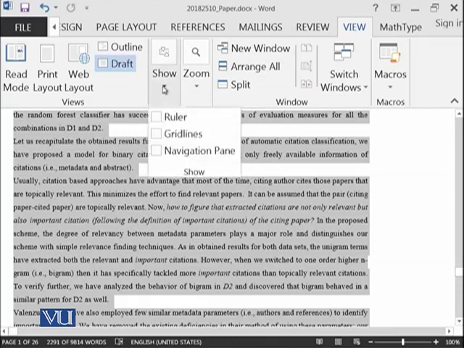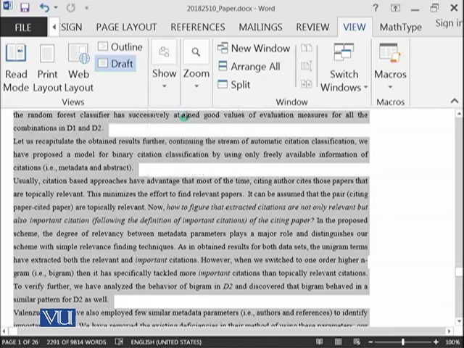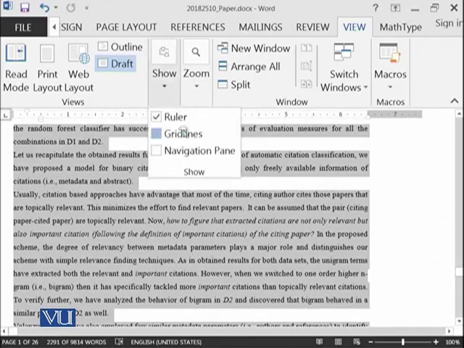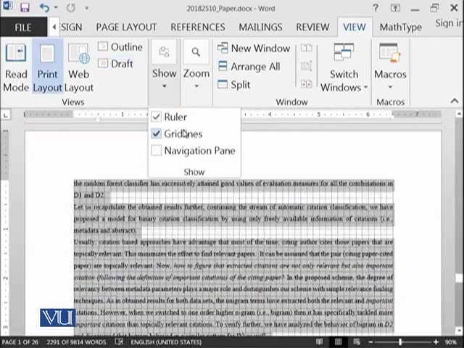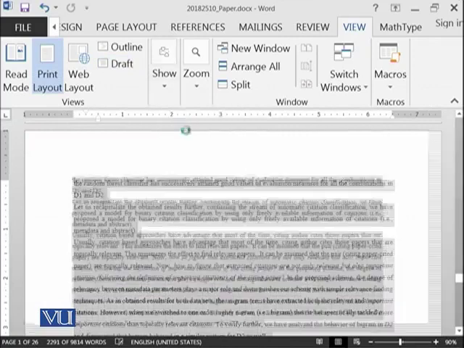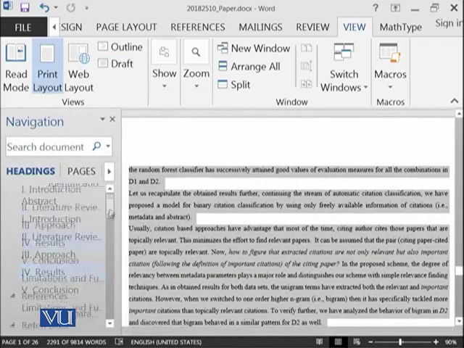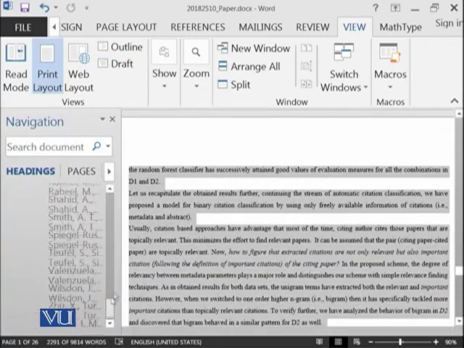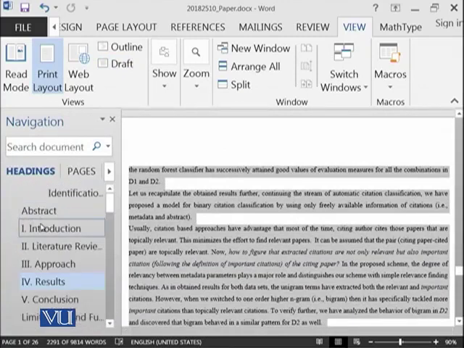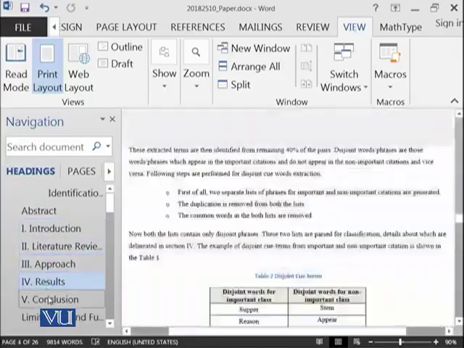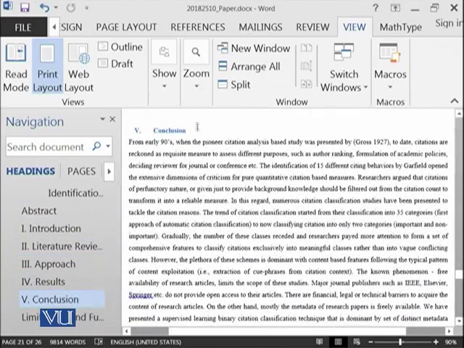Then you can also show the ruler over here, grid lines in your document, and you can also show the Navigation Pane like this. Here is a navigation pane. You have all of the headings over here, and whenever you click on one, you will be moved to that particular page.